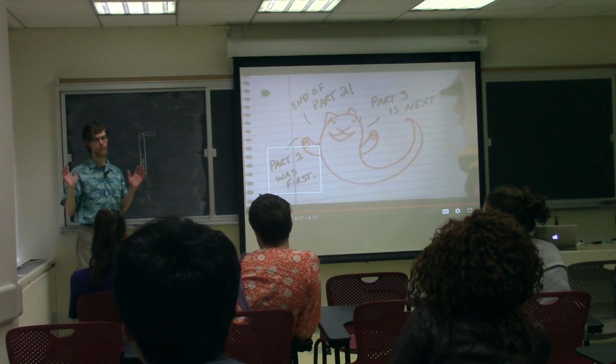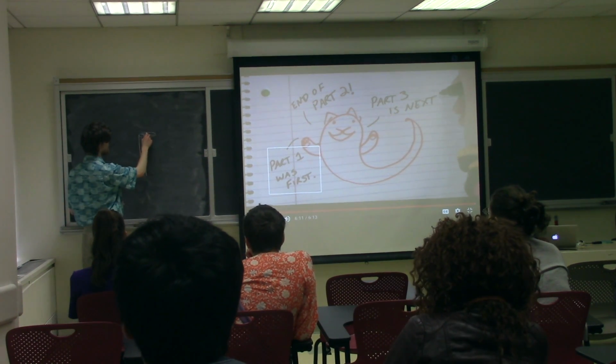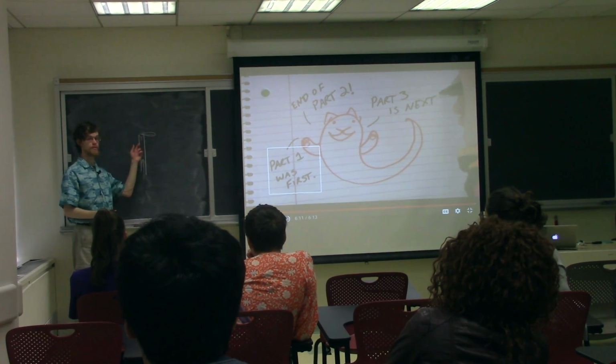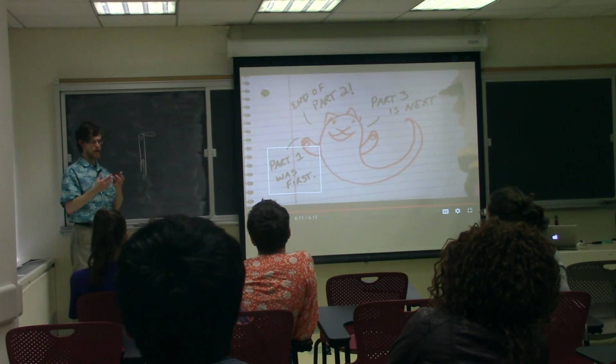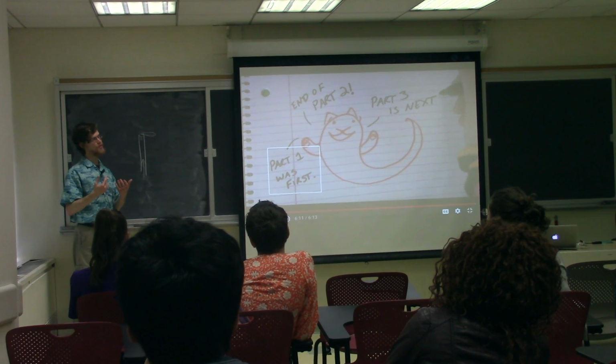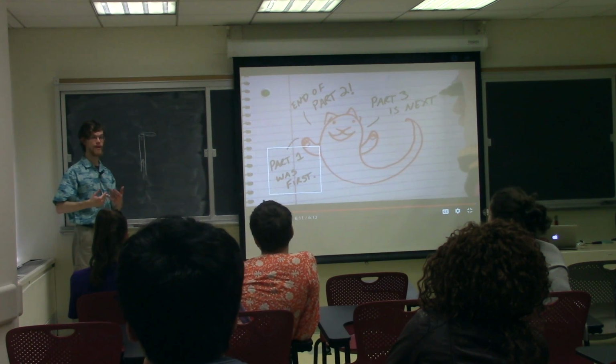Well, then this leaf might have a slightly different electrical charge than these droplets. But it'll still be the same sign, like they'll both be positively charged or both be negatively charged. That kind of thing.